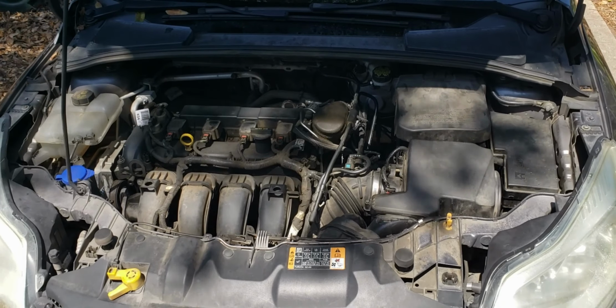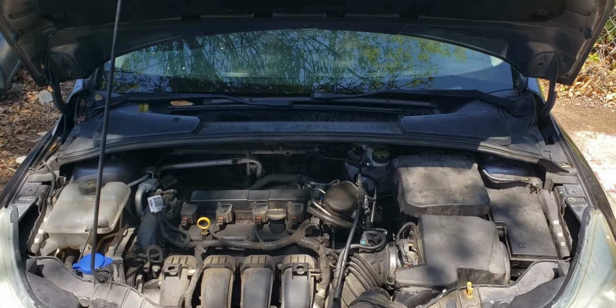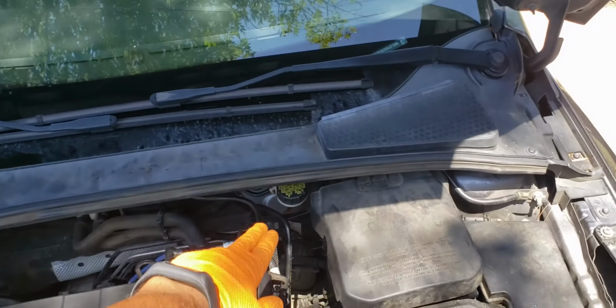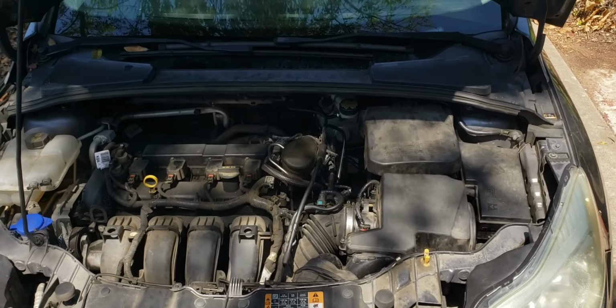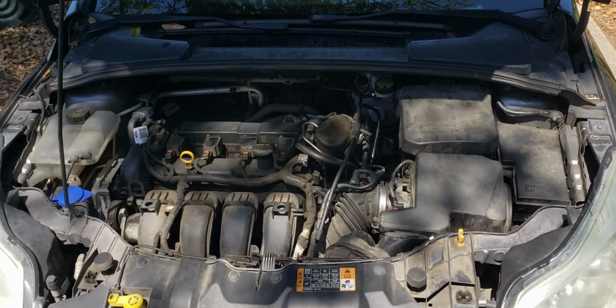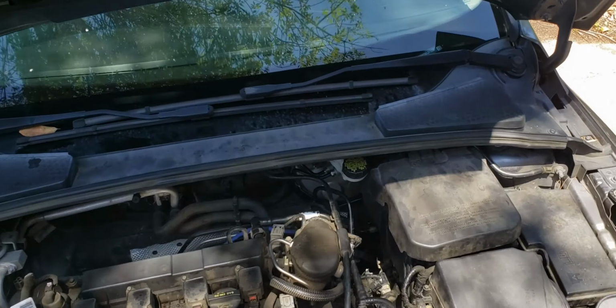Alright, so now that everything's put back together, we're just going to go and bleed the brakes. Typically the order for that is going to be passenger rear, driver rear, passenger front, and then driver's front. You're typically going from the furthest wheel from the master cylinder, then kind of working your way up. Once we've bled all of those, I'm going to go and get a fancy scan tool, and then we're going to bleed the ABS system as well, since we did remove brake lines from the ABS module.